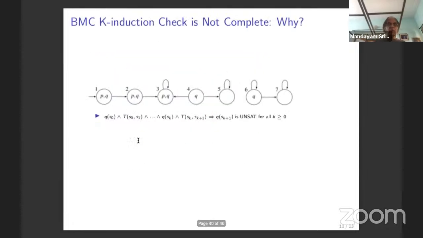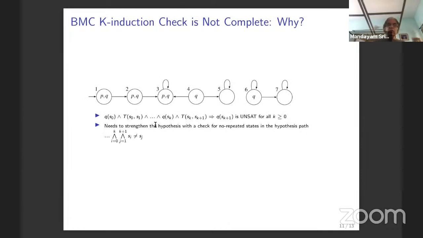This is a proof of it. So what you have to do is exactly add this. Okay, so here the hypothesis is saying that there is a sequence of k long paths, on that every state will have to be non-repeating. Okay, it should not have any repeating states. So then you will not get into this. You will eliminate paths in which these kinds of things will not be there.